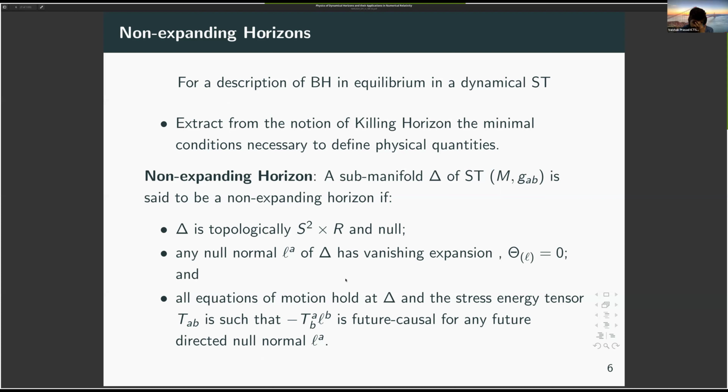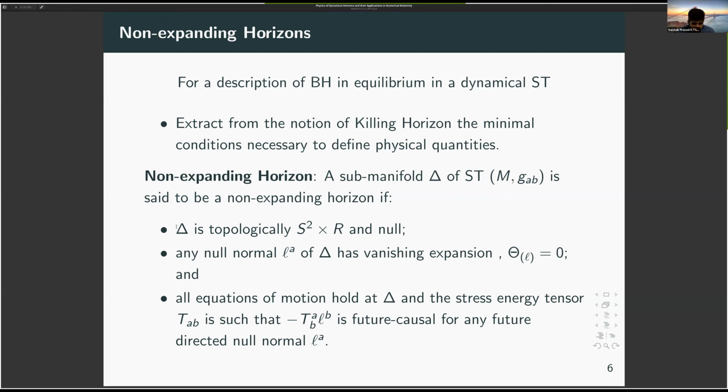And the idea for this originally initiated in Penrose's treatment of the singularity theorem, later on developed by Hayward in the mid 90s, followed by a great systematic development that has happened with regards to Ashtekar, Krishnan, Booth, Fairhurst, and the others. So the first of these ideas is a non-expanding horizon.